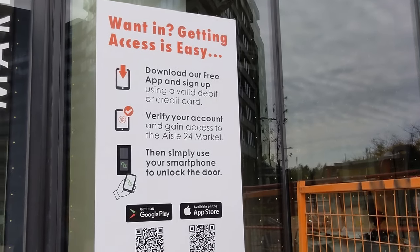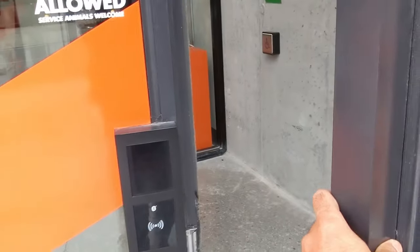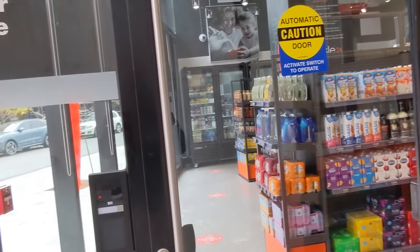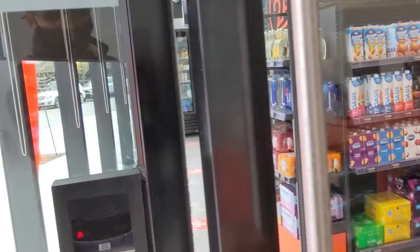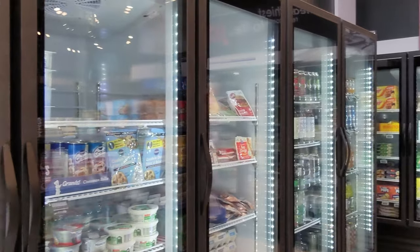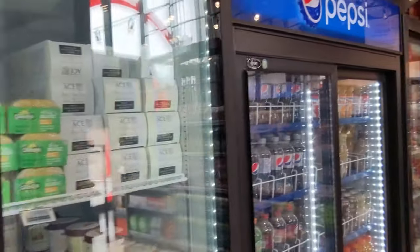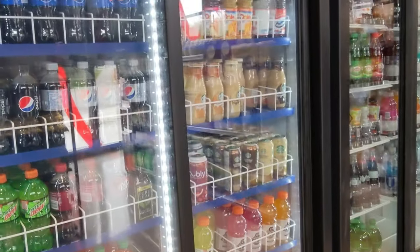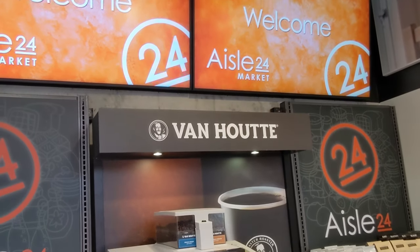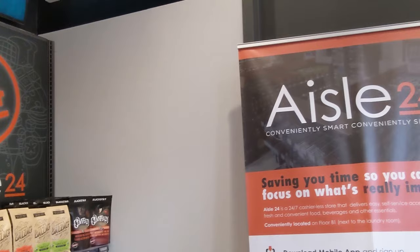The store was not too big, not too small — a medium-sized store — and everything was neat and clean. Most of the items were there, and it's nice to just walk around. I didn't see anyone when I was there. I was expecting the prices to be higher than a regular convenience store, but I was surprised to see that prices are actually very comparable and even sometimes lower. I saw a coffee machine, but it looked like it has to be paid separately — it's not part of the store shopping. I'm going to show some of the prices just to give you an idea.